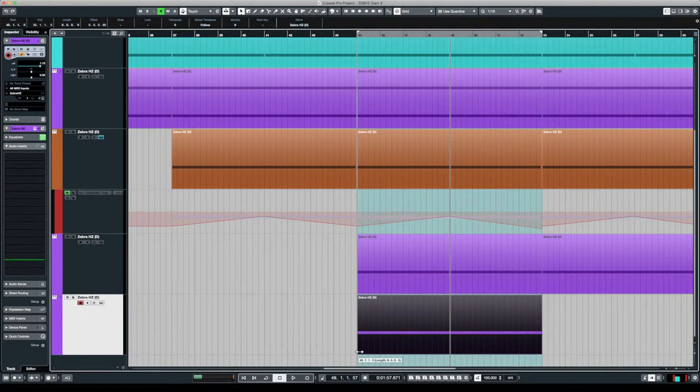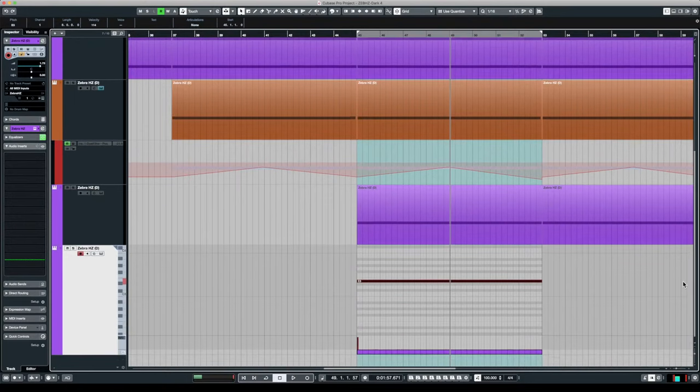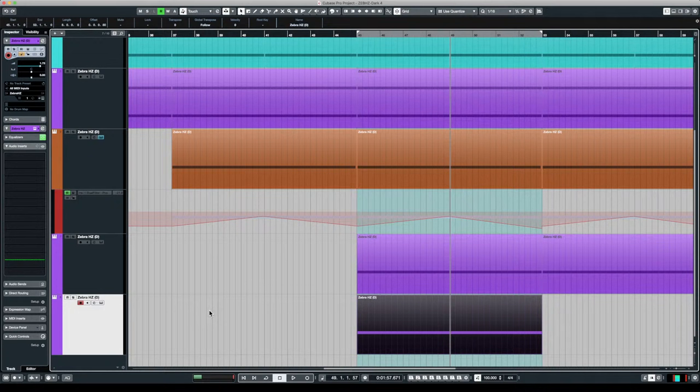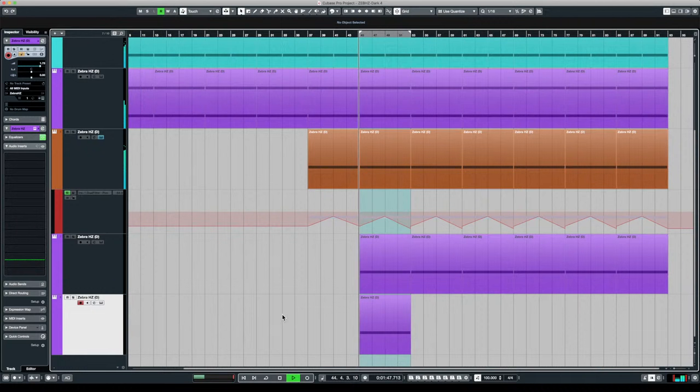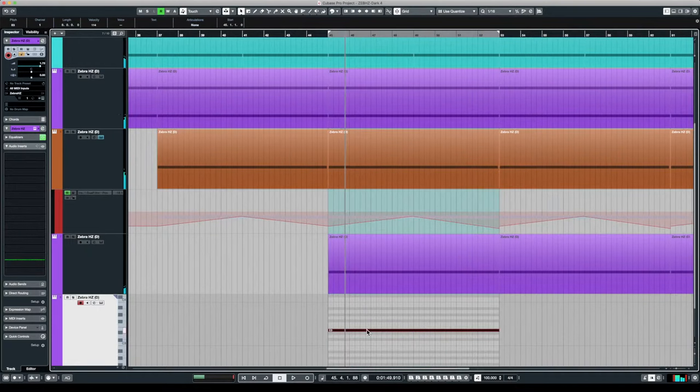I'm not sure if you have other DAWs that you use, but I like the way you can kind of write on the screen as if it was a piece of manuscript paper. Sorry, I just kicked my mic then. So I like this way of working rather than having individual separate edit pages. If I do it all on one page, it's more cohesive. That just needs putting in time, quantize it so it comes in.